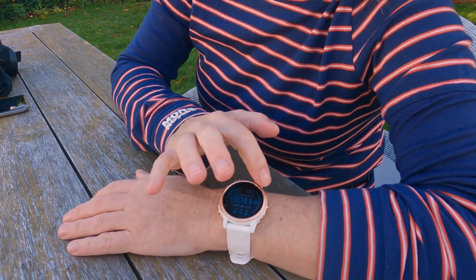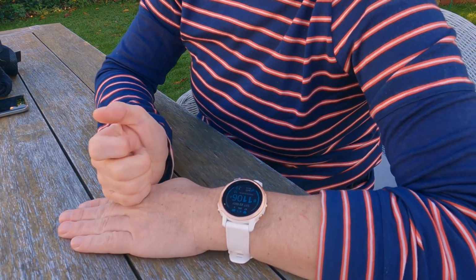So I also did a little bit of research on what to do. If you're thinking you might want to buy a watch to help you with your fitness tracking or managing your condition, I think you should do some research on what sort of watch you want. I wasn't much interested in the smartwatch capability. I would find this small screen frustrating to navigate your text messaging and all that sort of stuff, but some people are and really like that. So then, you know, you're into the Apple Watch or the Samsung Watch or something like that.